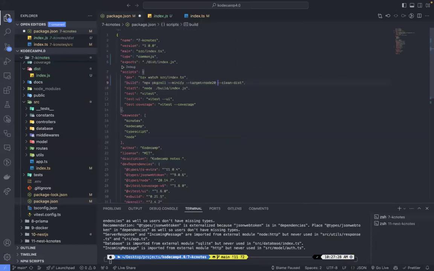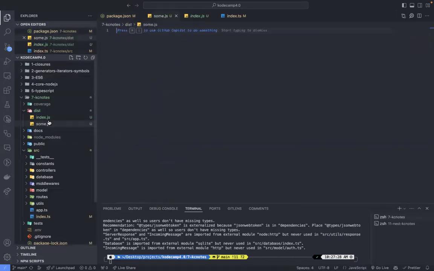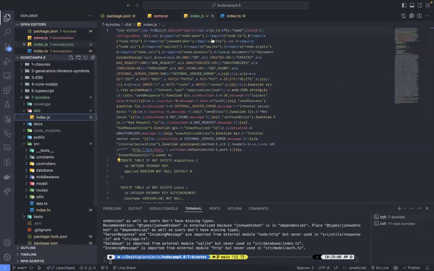So the clean dist here means every time you run, okay, let's come over here and create a new file of some.js. Let's assume we have a file, what was happening earlier, that we're changing things in the package.json file, and we're having other files not cleaned up. So let's run this once more, npm run build. So it will clean the distributable folder and then create another one and then build our application, minify things, and all of that.